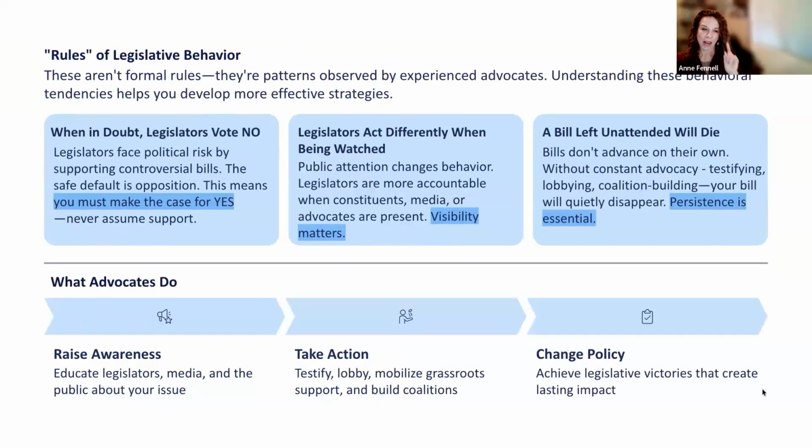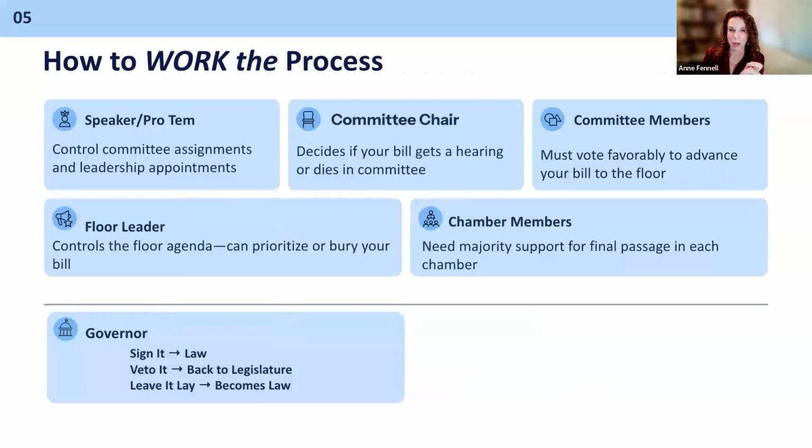Thanks, Robin. Hey, Robin, could you go back one slide? One point I want to mention is that when you're doing work at the state level, and we had to do this with the California Music Educators Association, you have to write letters to all those folks. It's not just one letter to one person. You are finding the members, the committee chairs, the floor leader, the chamber members, the speaker. You are getting their correct titles. You are addressing an individual letter to each of those folks, and you're finding the portal and where you are actually going to mail, or rather email, that. So that's really important. You keep these letters that you continually move forward to all of those folks to stay present to them. Okay, next slide.